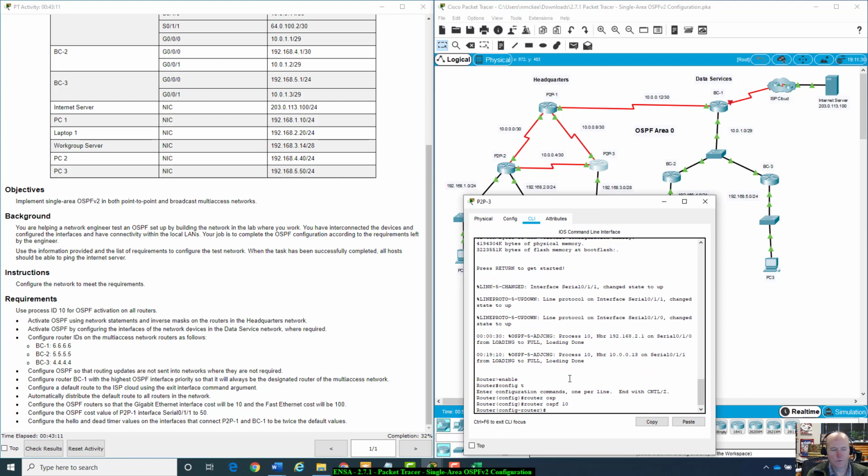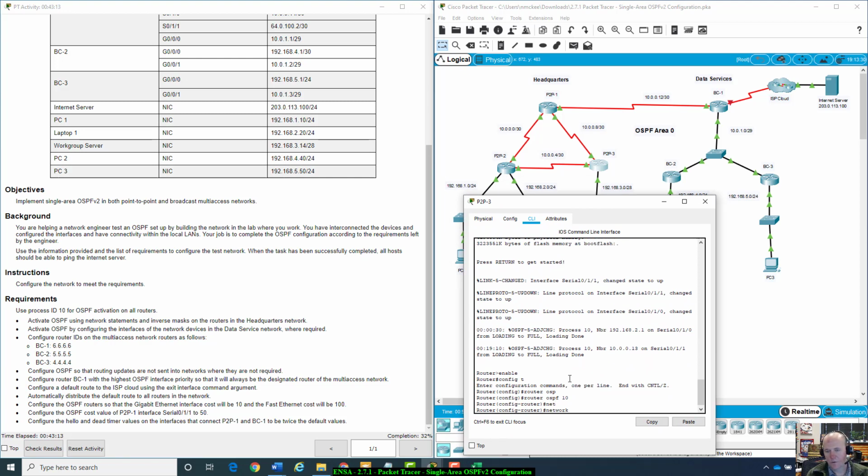So let's do network 10.0.0.4 with a wildcard of 0.0.0.3, area 0.